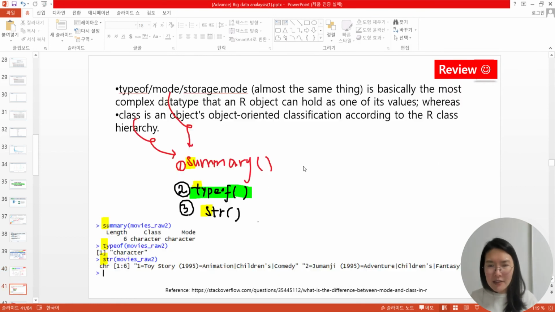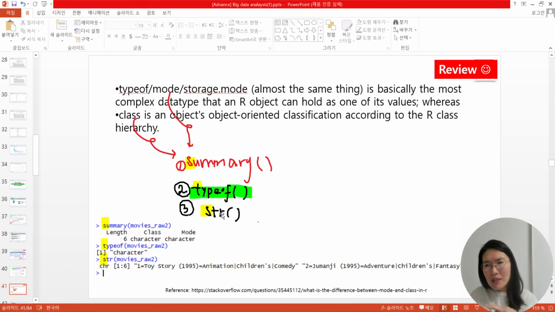Okay, and if you test your own new variable, such as movies on the row 2, you can use summary, typeof and str step by step for checking the rough data type, the specific data type and all information of your data type.